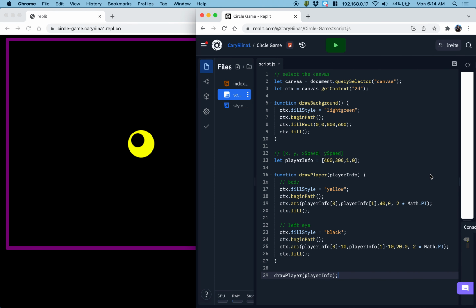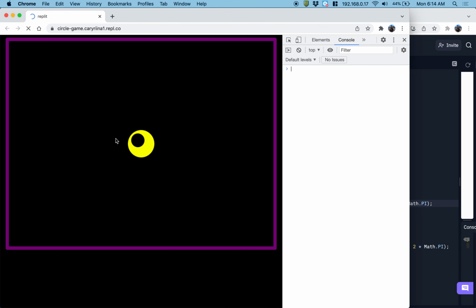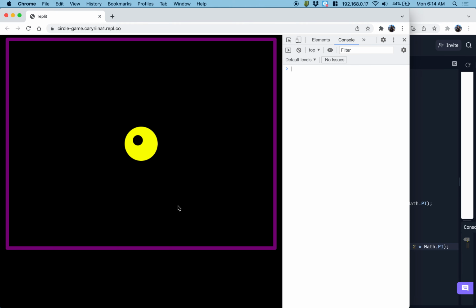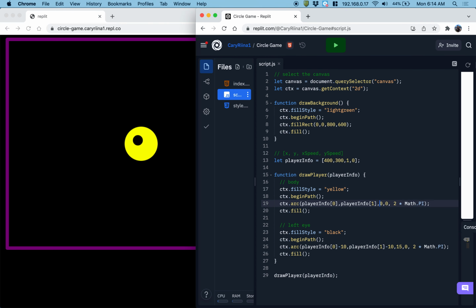Okay, I've made my eye too big. 20 was not so good of a first guess. Actually, it's pretty cool. I could imagine that I kind of like that, actually. Maybe I'll make the player a little bit larger. No, that's too large. Okay, so I'm going to make the player 50, and I'm going to make the radius here 15. Let's see how that looks. I think the player is still too large. I'm going to go back to 40.